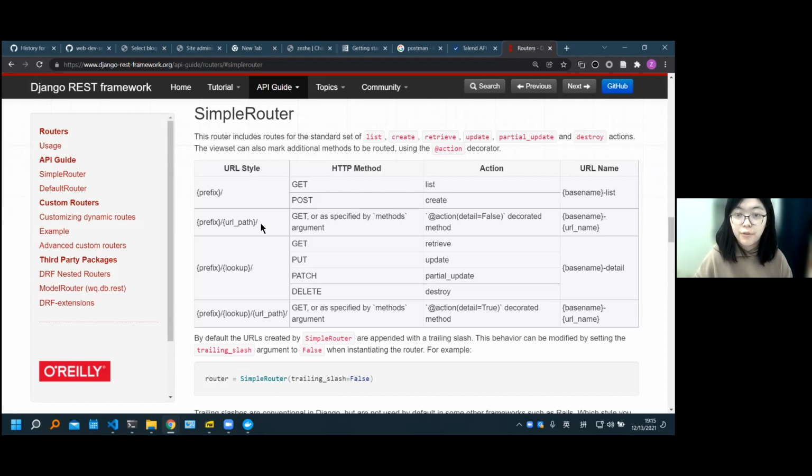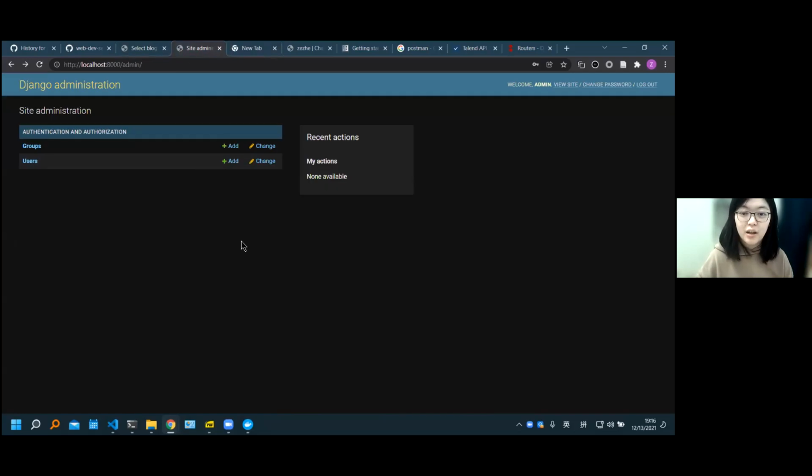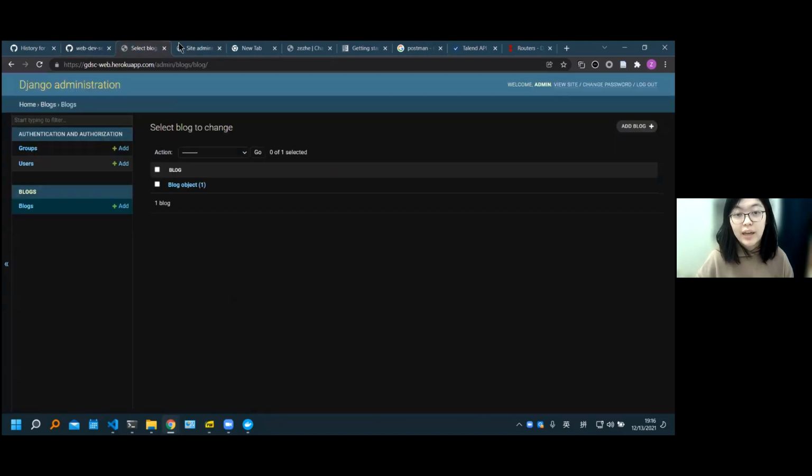And for some URL path, here we won't define any special URL path, so for this style, we won't use it. But for some lookup, meaning we have tons of block data and you want to look up one of them, you can use the lookup URL to check them out. Okay, maybe I should show some cases. Because we haven't defined the router here, we can use the demo page to check them out.